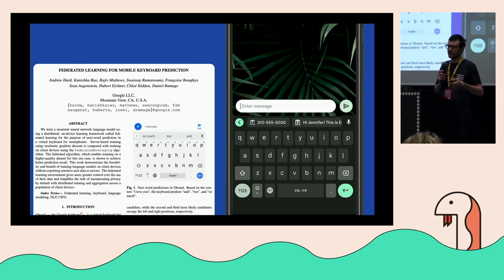And they explain how they were training the model to help users with suggestions about what to type using federated learning. In this case, the different clients are the smartphones of the people using Android and Gboard, and they were training, I think, a recurrent neural network to predict the next token.